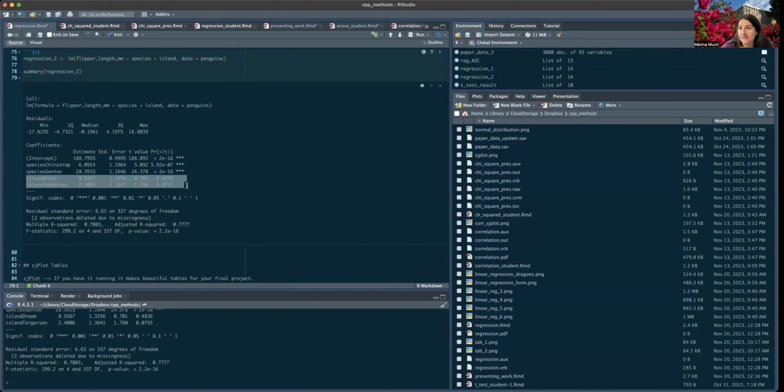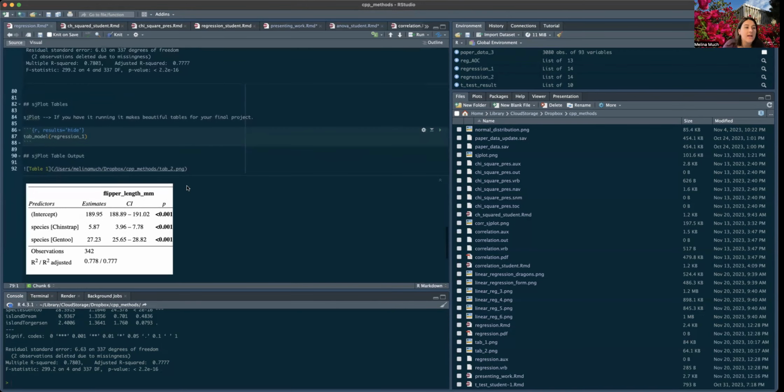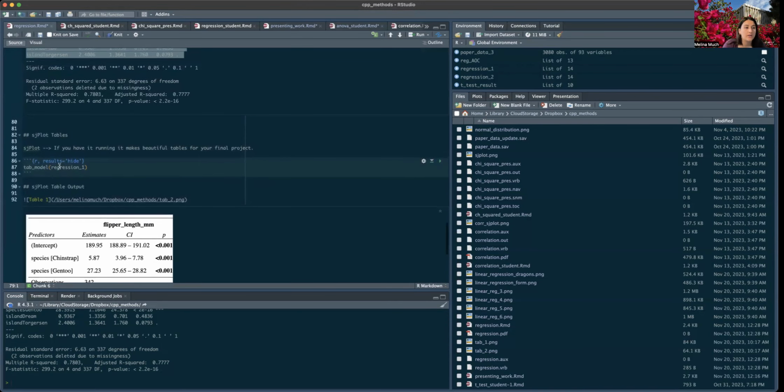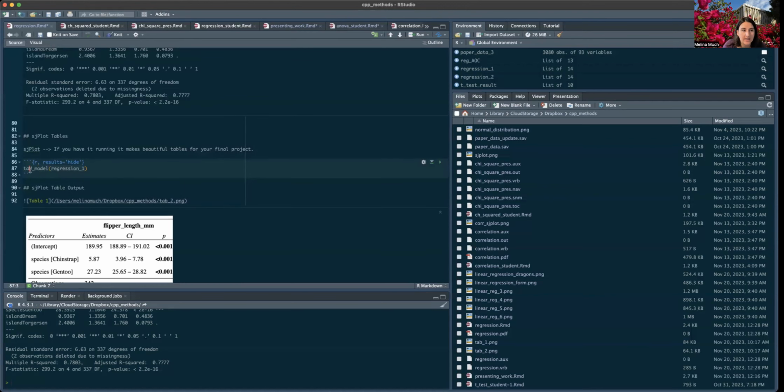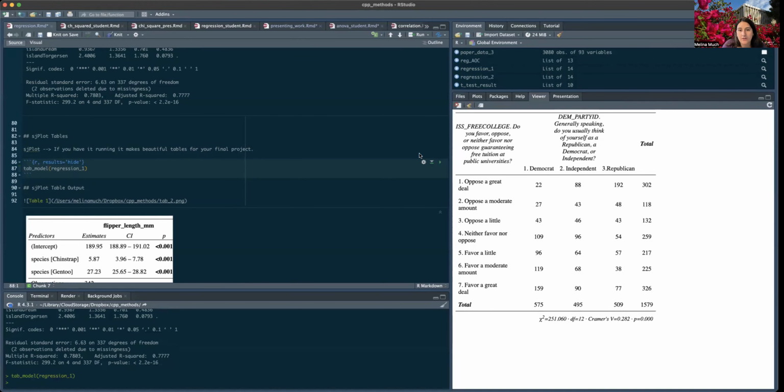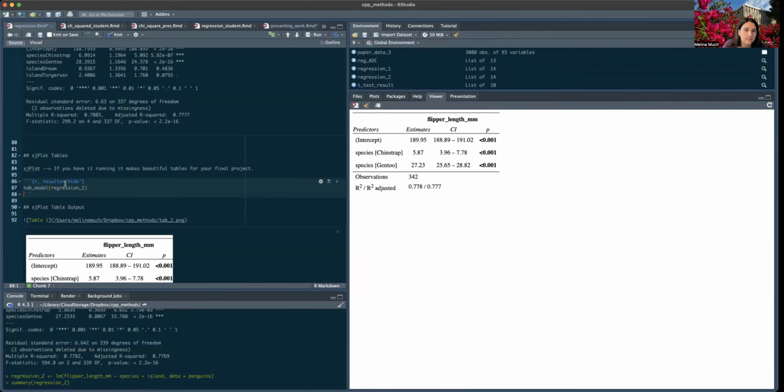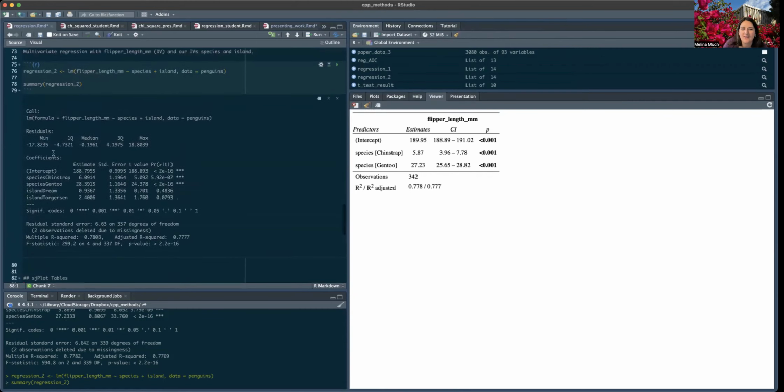So we have these different regressions. We want to include them in our final research paper or our findings. And so what we're going to do is use the sjPlot package, and we're going to run this function called tab_model. When we run tab_model and put our regression in it, we're going to get something over here on the right-hand side. And that is actually just going to give us exactly what we had here, but instead of screenshotting this kind of mess, it gives us a pretty HTML version of the table that we can screenshot and put in our final papers.